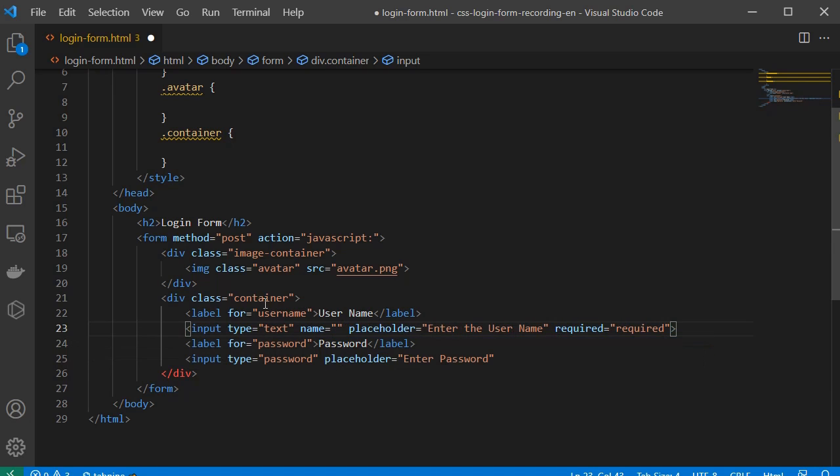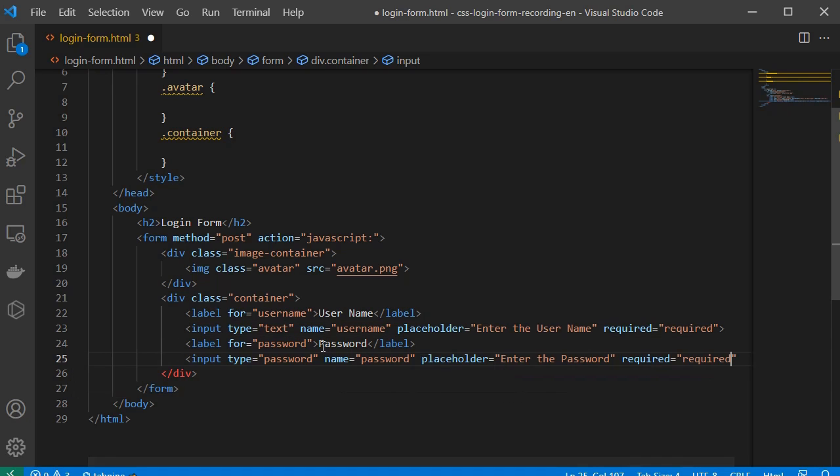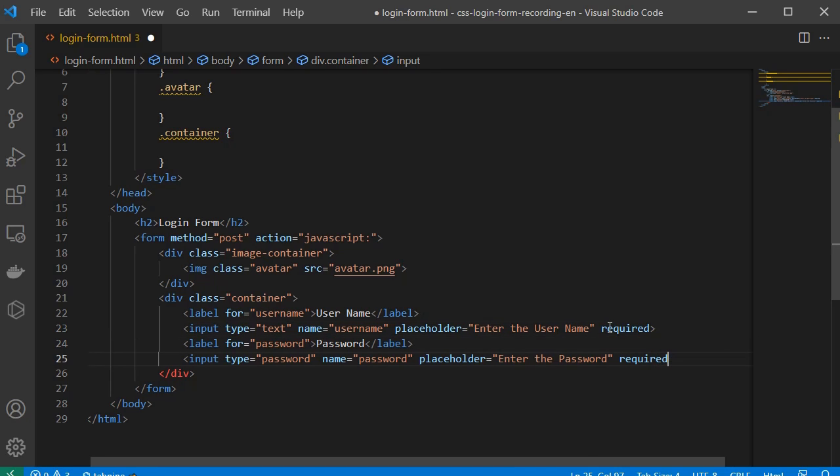I will need to use the name of the field because I also have here the label for this name, which will guide the tab when I'm navigating through the controls. And this one should also have a name. And beside for that, you know what, I can put required without having to set the value for the attribute, like so. So what I'm saying is that I need to have a name for the field in order to send some data to the server. Okay, so this is the form up to now.